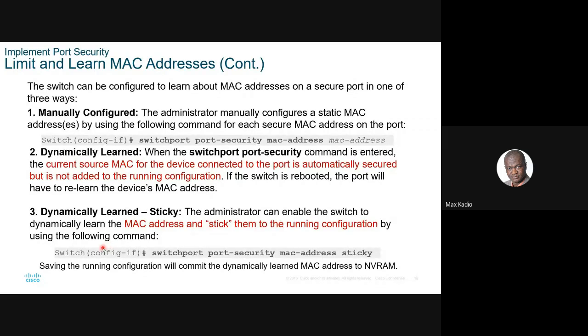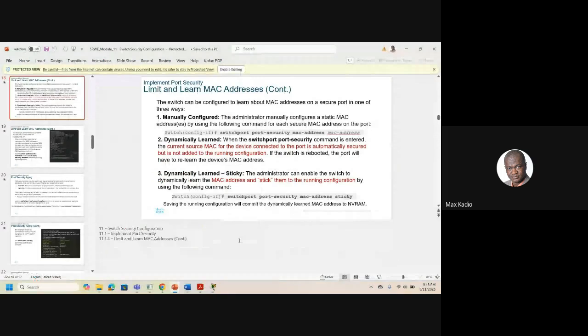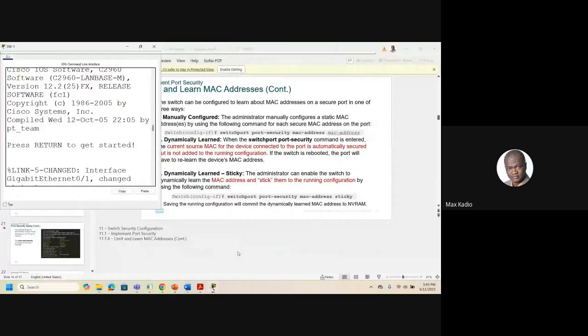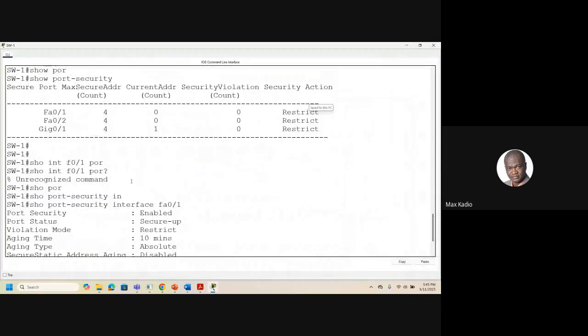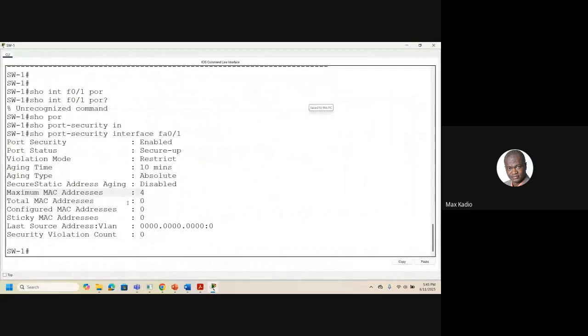So we're going to type that config on the switch: switchport port-security mac-address sticky. Here, sticky MAC address is 0.